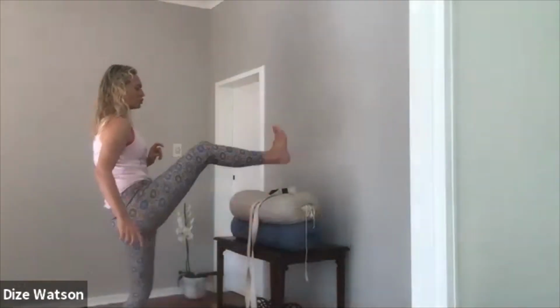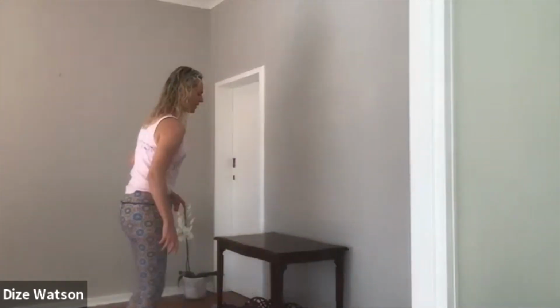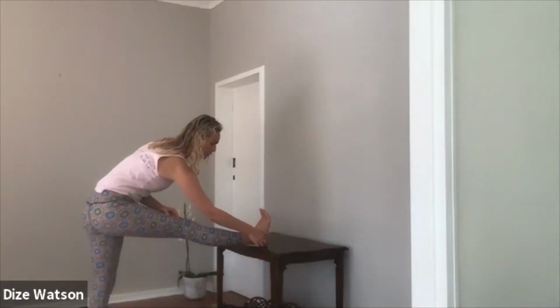Whatever support you use is fine as long as it's stable. Okay, release and come down for a moment. Careful not to put too much of your leg on the support. You want to place it in a way that it's your heel. Okay, so my bolsters are a little bit soft. I'm just going to show, so you can see clearer here, that the heel has the most weight. If I put my leg too far on, I'm losing a little bit that ability to stretch into the heel. All right? Other side.